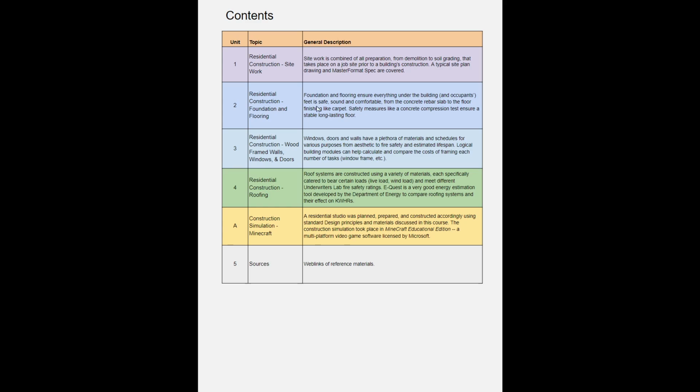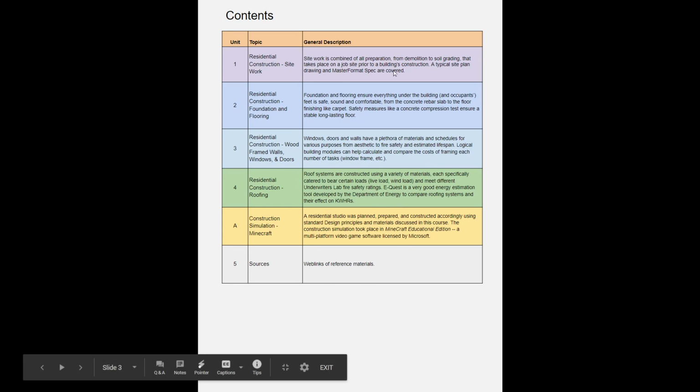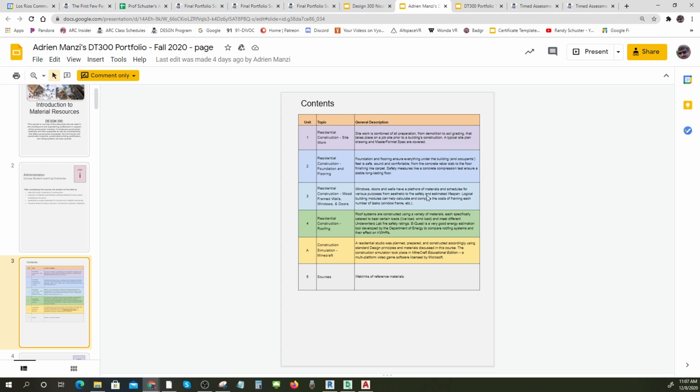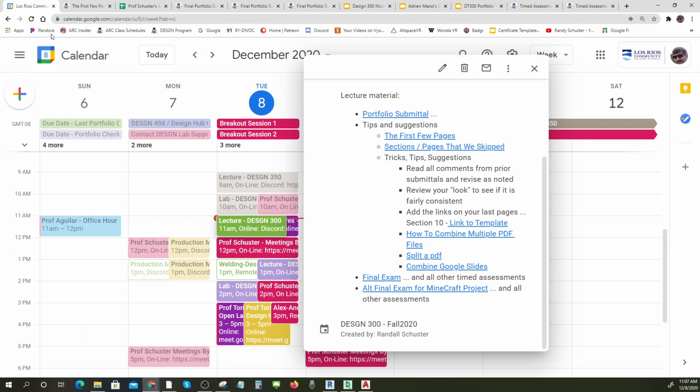Here, residential and flooring ensure everything under the building is safe. Finish like carpet, safety measures, concrete, right? You can see it's a very brief summary so that if somebody were to read this, they'd have an idea of the class. That's pretty succinct right there.